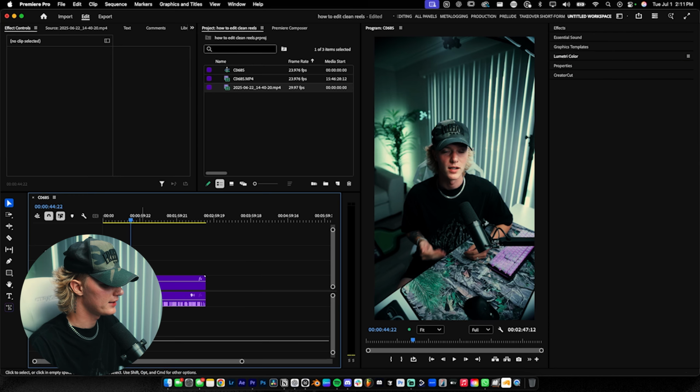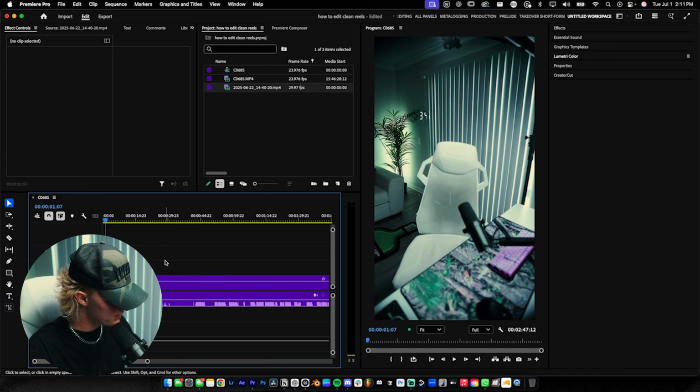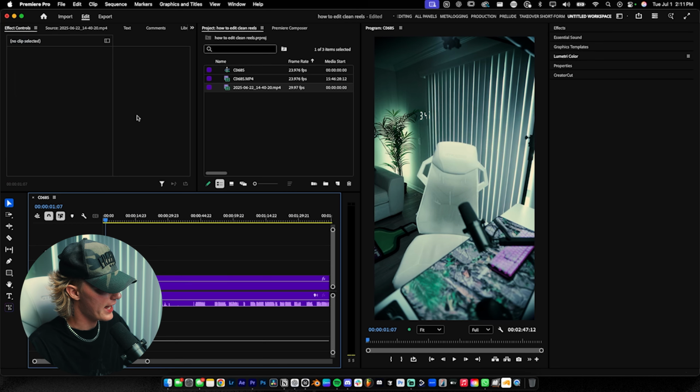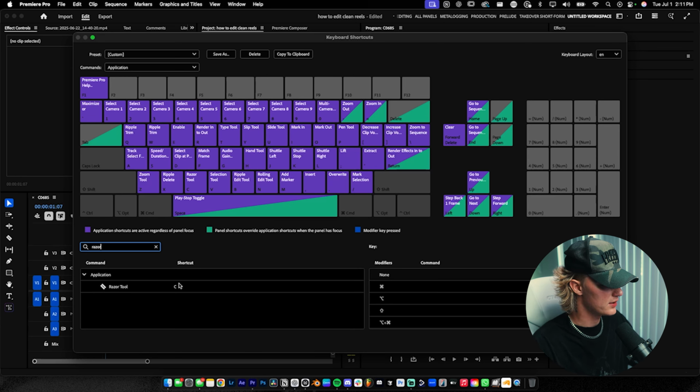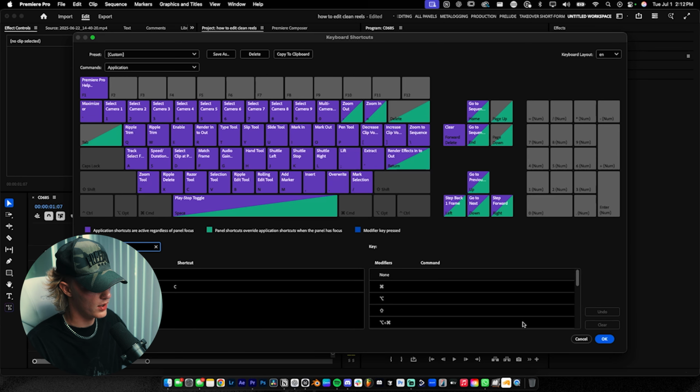So now that it's color graded, let's go ahead and start doing our basic cuts. And the way to make your cuts is by using the keyboard shortcuts that I have set right here. So ripple delete, X, C, razor tool, V for the selection tool. If it's not that, just go ahead and type in over here. So selection tool, which that one's actually already made. So let's just type in razor tool. If you type in razor, you could change the shortcut to C or whatever key you want, but I like C and X is my ripple delete, etc., etc.